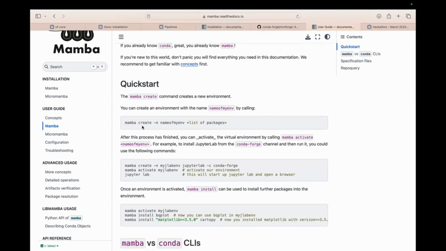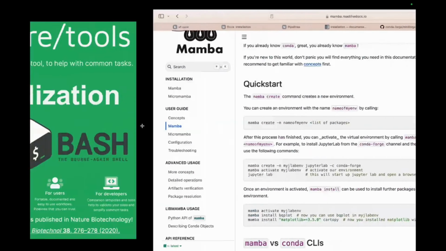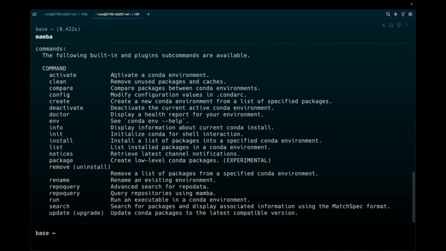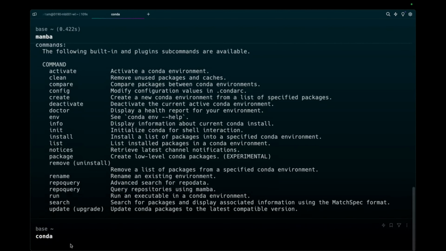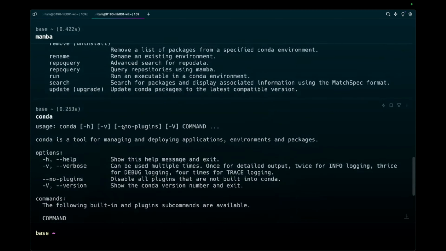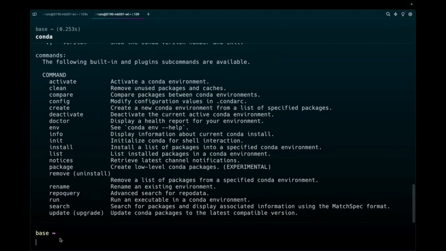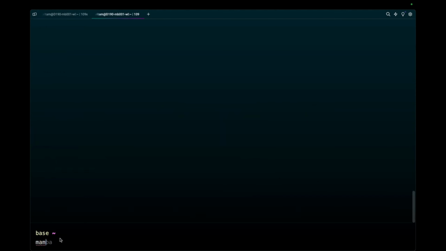If you just type in mamba, you can see all the commands. If you compare it with Conda, you will see that the commands are exactly similar, but Mamba is much faster than Conda. So I would recommend everyone to go for Mamba rather than Conda.